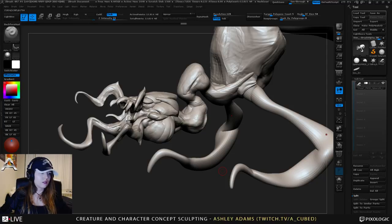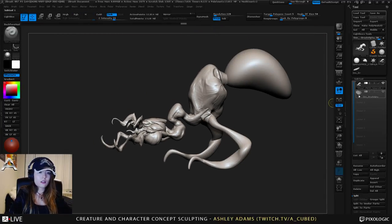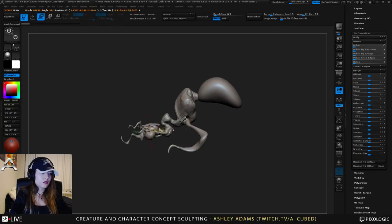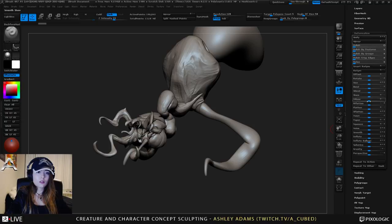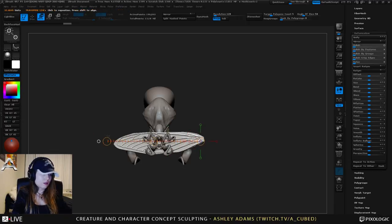Anyways, let me just quit Photoshop now so it's not eating up my memory. So you can now append that super dirty wing, which I'm gonna have to go down here and increase the size. That's not working the way I wanted it to. Oh, that's because some of it was masked. That's why. Okay. So you can increase the size, and instead of doing that over and over again, you can just repeat, but I'm just gonna keep using the slider.